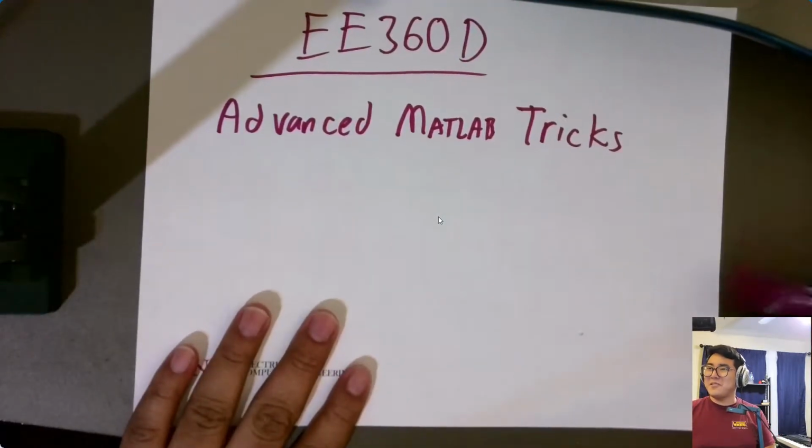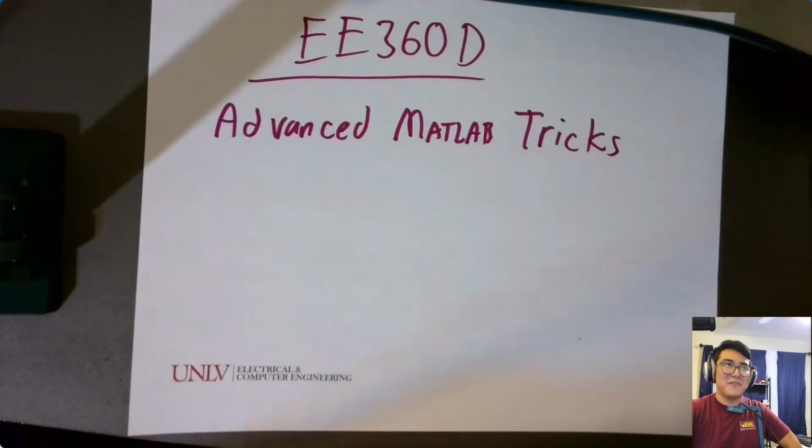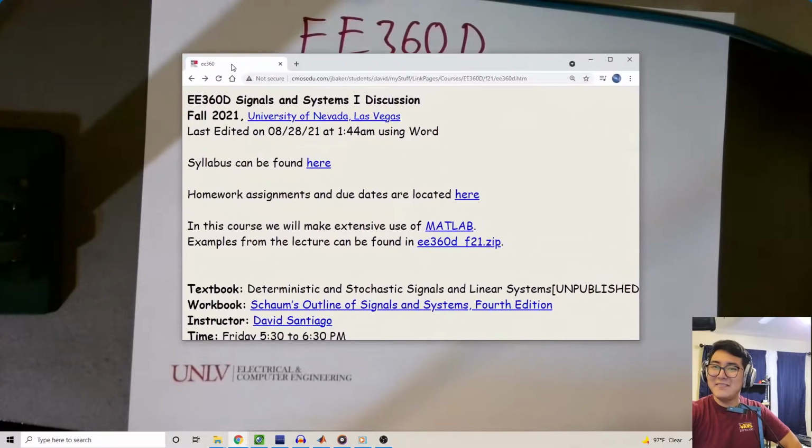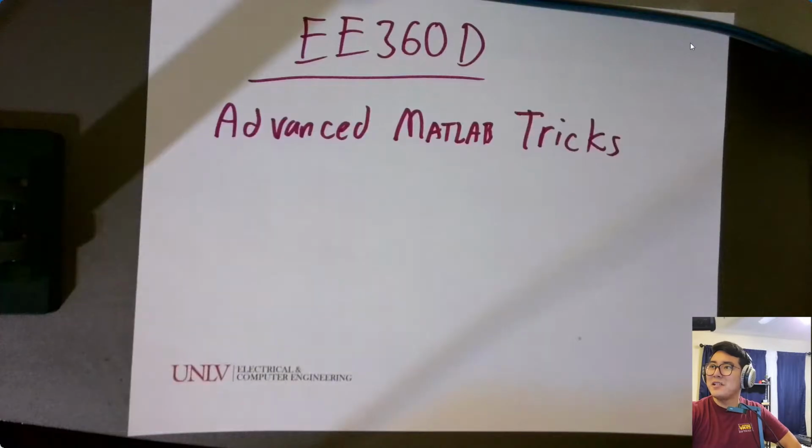If I were to show you some advanced MATLAB tricks, what's the first thing you should be doing? Well, the first thing you should be doing is going to my little CDU page that I have right here. Let me see if I'm recording. Yes, I'm recording. For those who don't know, I have an example from Friday's lecture that you can download right here. Just click on it and pull that down.